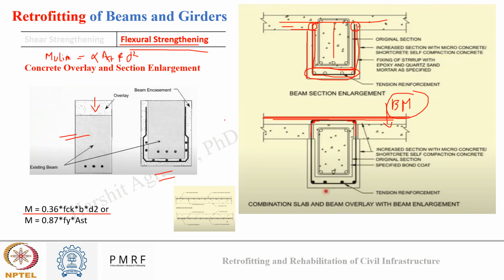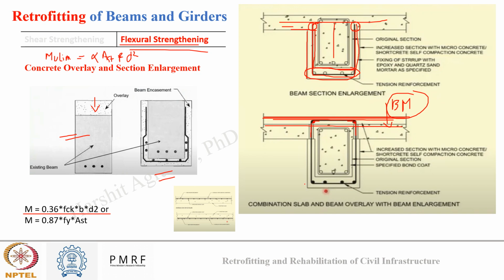Now, how do we put this confinement reinforcement? That is the shear reinforcement all around, sir. How do we drill it? So it is basically like drilling at the top. This is my old concrete surface, right? So before applying the new concrete, I will drill some portion in the old concrete. I will first place the steel cage and then I will do the concreting from the top.